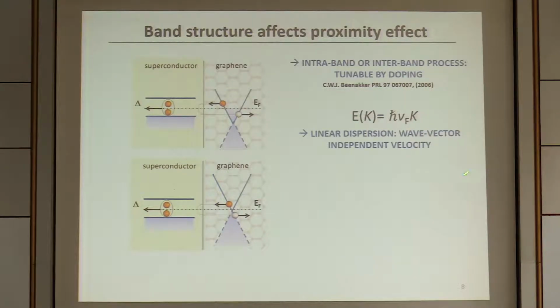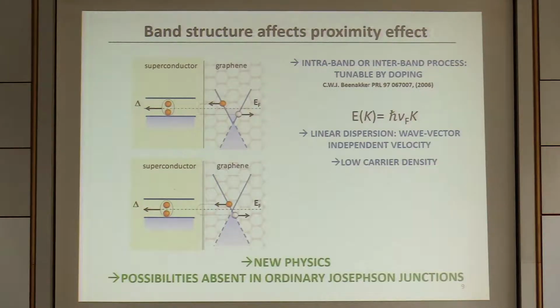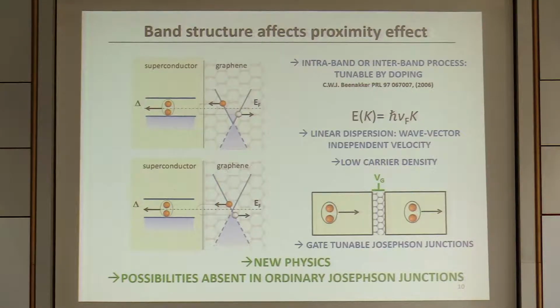There are other characteristics of the graphene band structure that may play a role. One of them is this linear dispersion of the energy versus k, which you combine with the fact that you have very low carrier concentration, meaning that when you dope this material, you can change a lot the energy, and then you can change a lot the k vector. So you can play with this also to change very much the conductance across this interface. All these mechanisms, as I say, depend very much on the Fermi energy. So by doping the graphene, which you can do with a gate voltage, for instance, you can change a lot of the conductance across this.